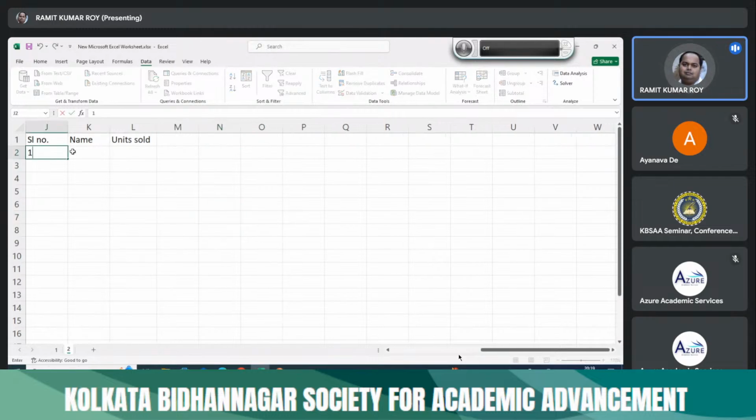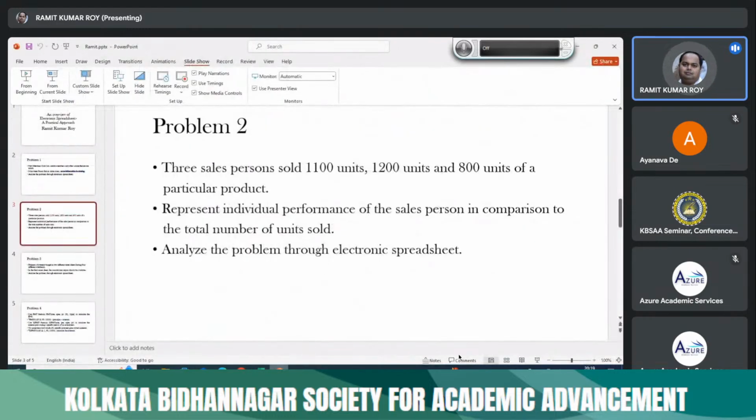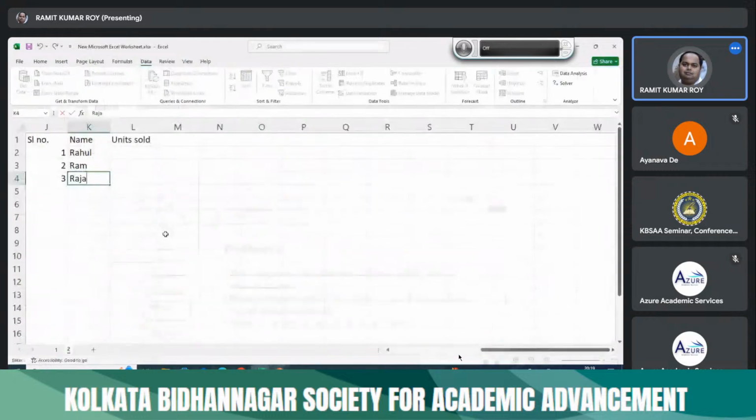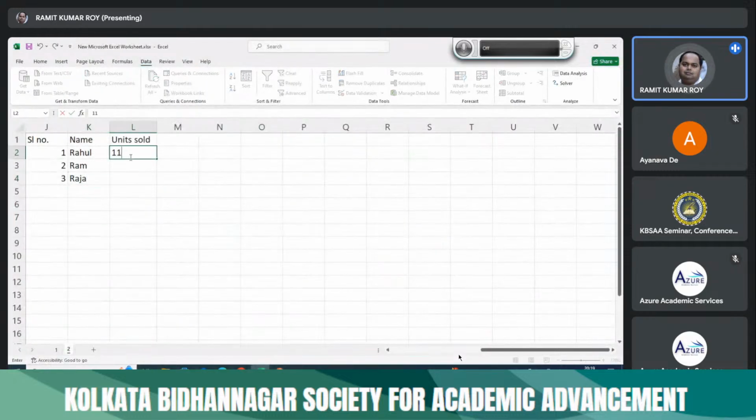What happens is serial number is 1, name is Rahul, serial number is 2, name is Ram, serial number is 3, name is say Raja. You can give any names of your choice, 1100, 1200, 800.